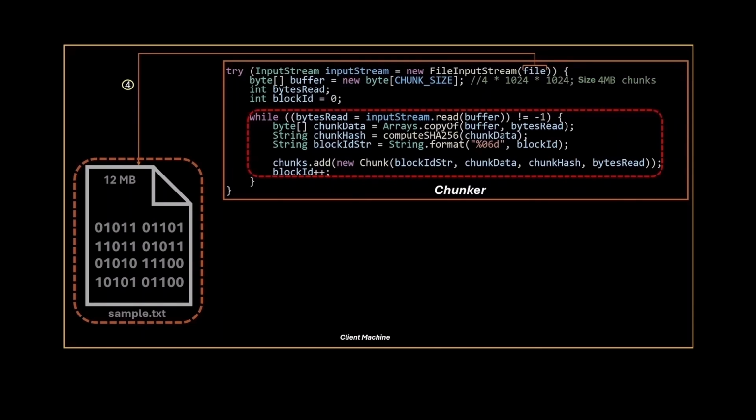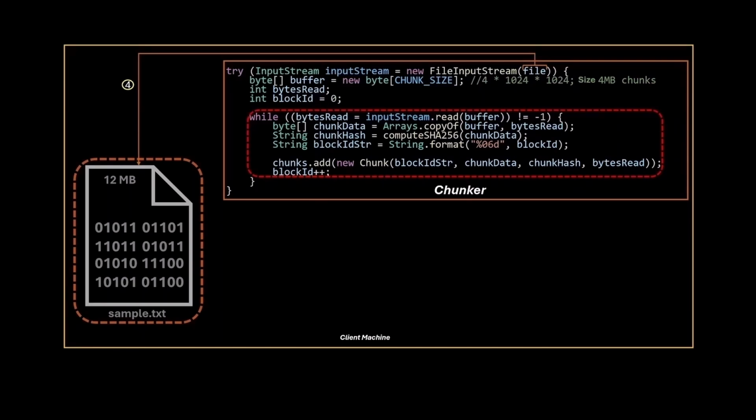So now let's understand what's happening inside the while loop. In the very first conditional statement, we can see that we are reading the input stream and we are always picking up 4 MB of data and initializing bytes read, right? Bytes read will always tell you how much data is there inside the buffer. For example, we have 16 MB of data available in the file, and we are creating chunks of 4 MB. At the last iteration in the while loop, bytes read will only represent 2 MB of data, right?